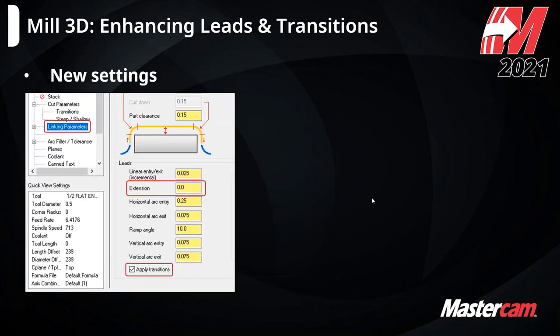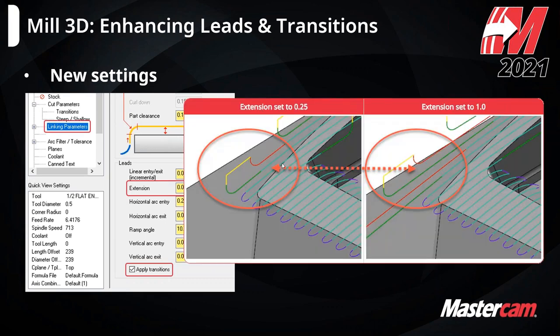There's a couple new settings on leads and transitions, getting into more of the 3D side here. It's one extra box and a checkbox on your linking parameters page of any 3D toolpath. An example of that I have here is if I turn extensions on, you can see that green section that I have highlighted with the arrows. When I add the extensions, it'll lead farther off the part per pass, depending on where the motion of the tool is going. I still have the purple there where it's doing the short transition per pass, but anytime you want to have the tool completely go off the part a little farther, say you're really concerned with surface finish.